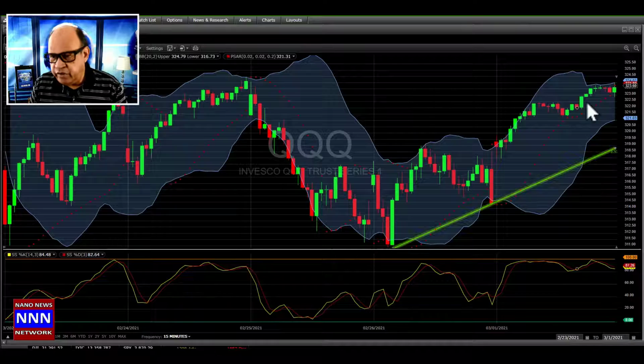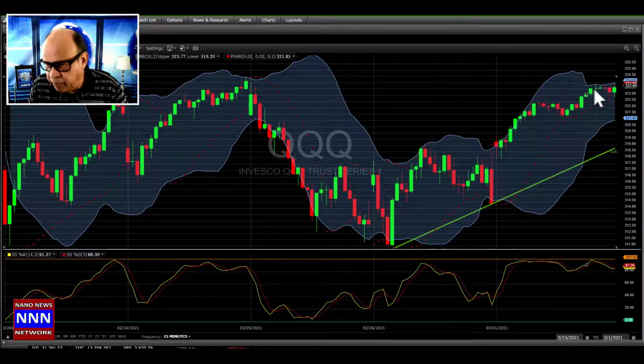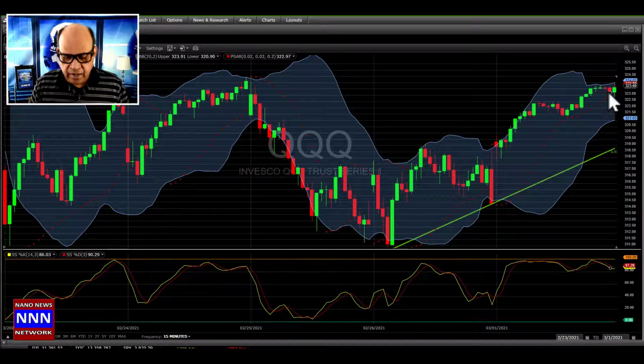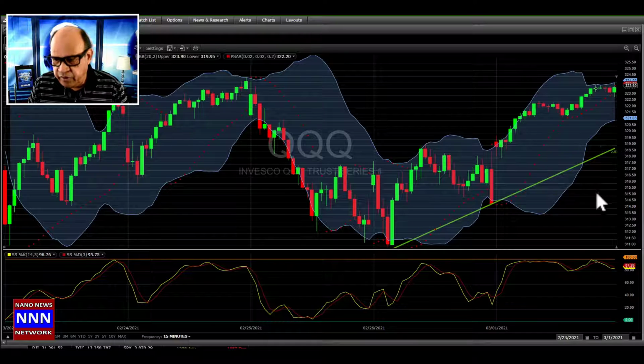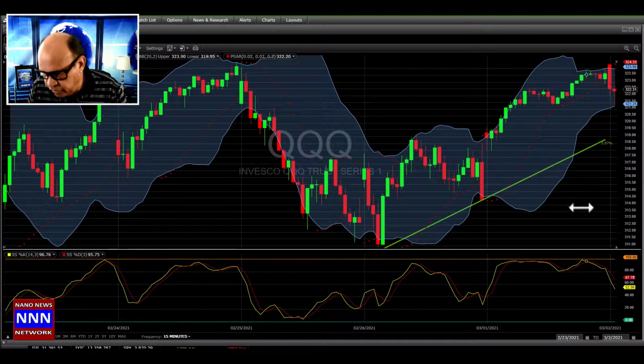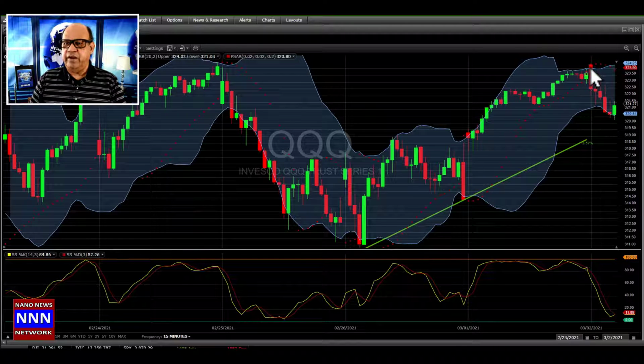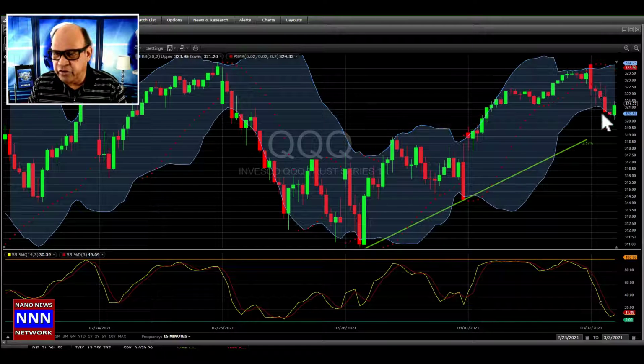As you can see, this is at the upper rim of the Bollinger Bands, and this is not helping us very much at this point. At this point, I decided, okay, even though the stock opened higher, I had a suspicion this stock was going to drop. And sure enough, as I expected, the stock dropped in the first hour. So I'm just going to show you the first hour. Okay, and this is where the stock dropped continuously.